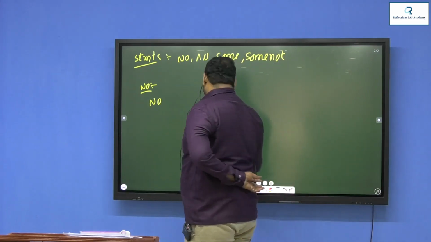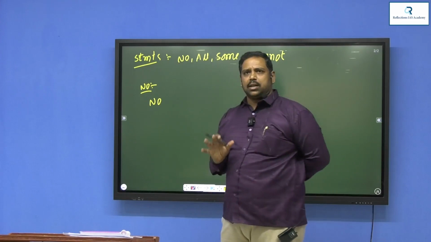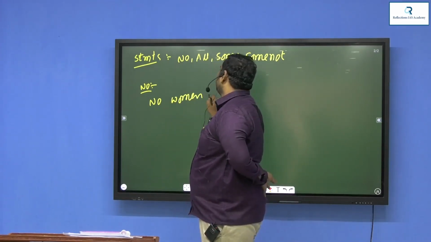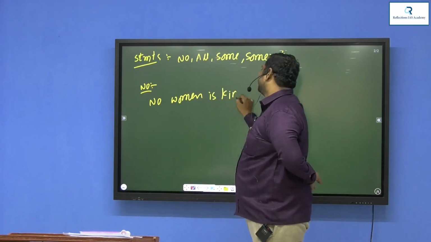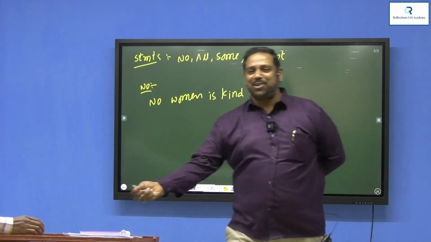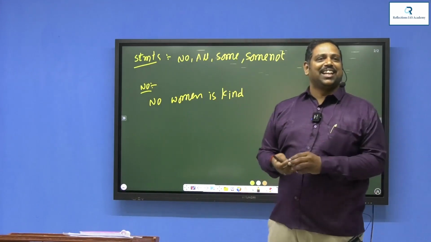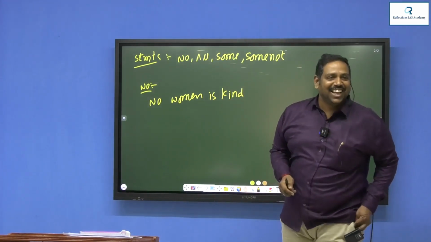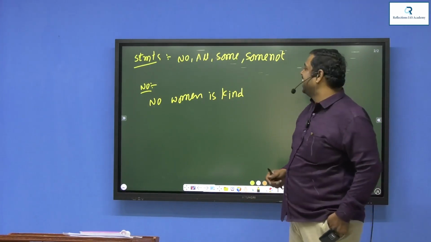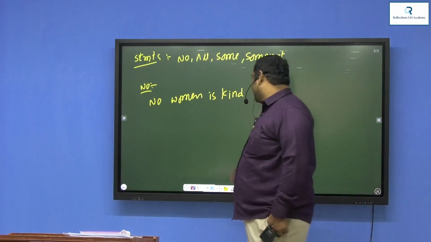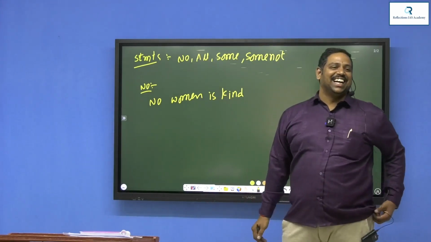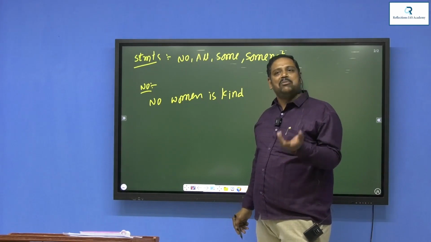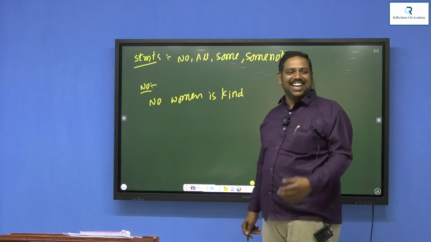Okay, if I am explaining about realistic examples, don't get hurt. Suppose the example is no woman is kind. So hope you understand the realistic examples. Okay, the examples are very much beautiful. Okay, no woman is kind. Actually, after marriage, these two will be silent. Before marriage, it will be violent. What do you say? Good.